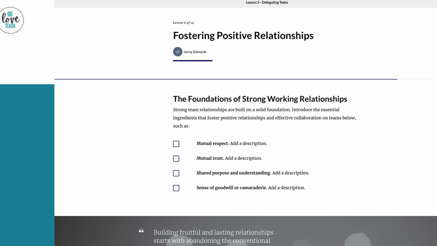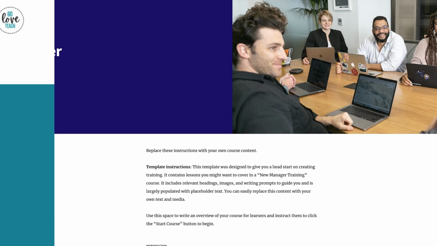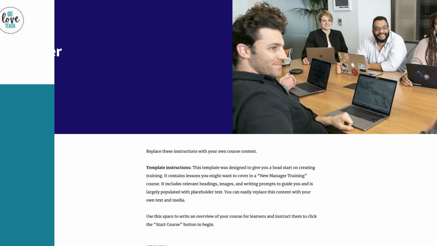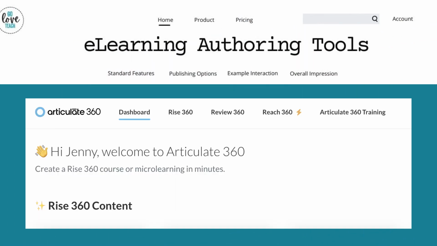So this is a standout feature that I found in Rise 360 that is well worth the cost of having a license to use this very agile, dynamic software. So this is well worth it, even if you're not interested in developing in Storyline.